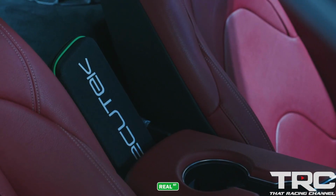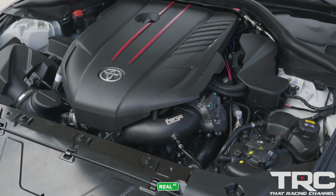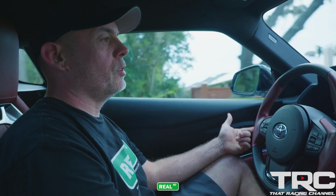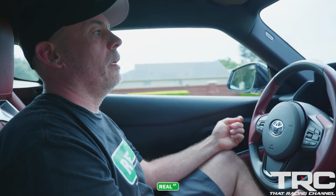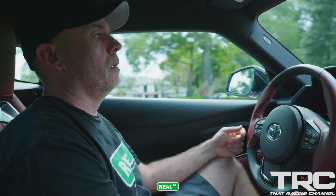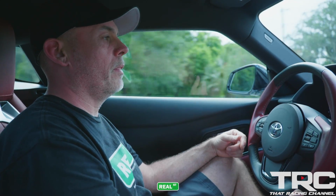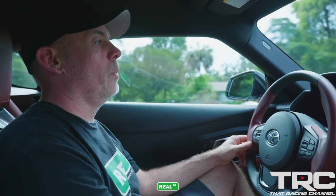So currently the car is ECU Tech. It's been tuned by Mike Body. It has an AEM water methanol kit. It has a forged motorsport charge pipe, so that charge pipe allows you to plumb in your methanol kit. It also has a nitrous bung, so we have a Nitrous Express nitrous system, single nozzle with the maximizer controller, so you can turn it on, turn it off with different boost levels and engine speeds, which is really a nice way to do it.